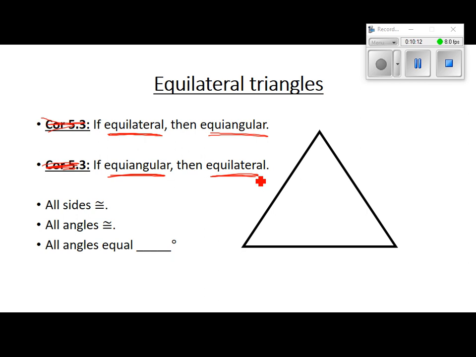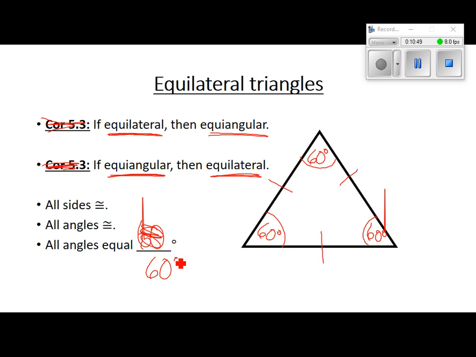In an equilateral triangle, you know all this information. All the sides are congruent. You also know all the angles are congruent. And not only do we know all the angles are congruent, but since the three angles of a triangle have to add up to 180, the only way mathematically it works out is that each angle has to be 60 degrees. And again, you can stop the video here if you didn't get it all copied down. There's 60 right here. Oops. 60 degrees in that blank. And that's all of it.